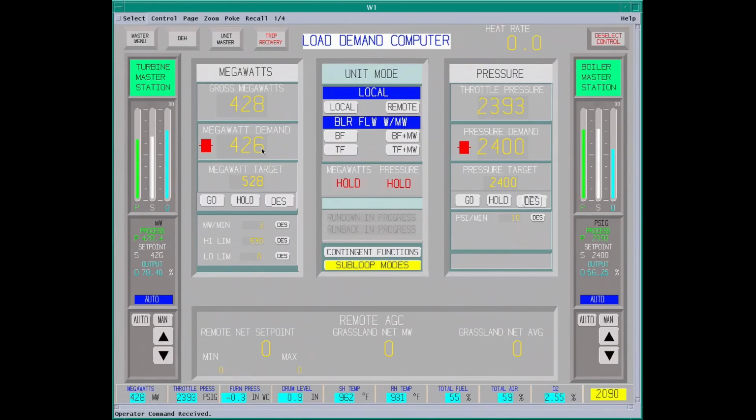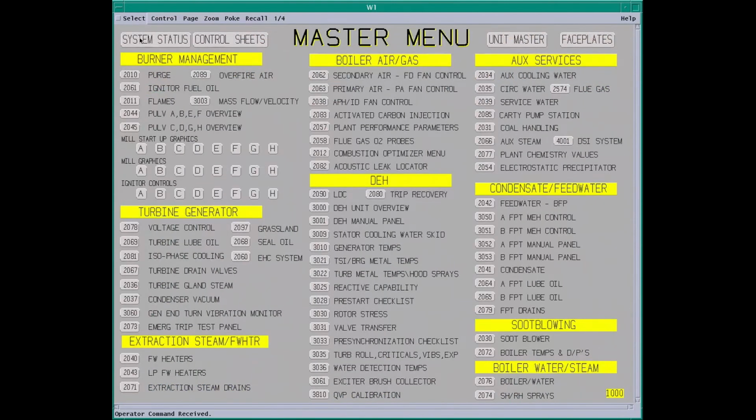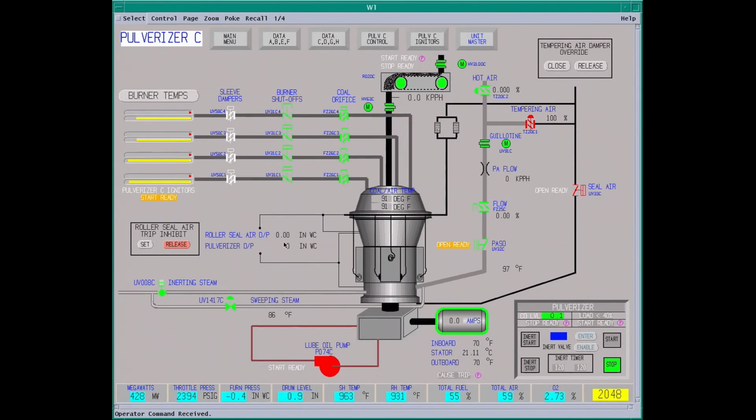Okay, we've hit a block. It stopped at 426 until we get another pulverizer running. This is the primary air shutoff damper. This is the main air going to the pulverizer coming off the primary air fans. It runs about 56 inches pressure, about 3 pounds.